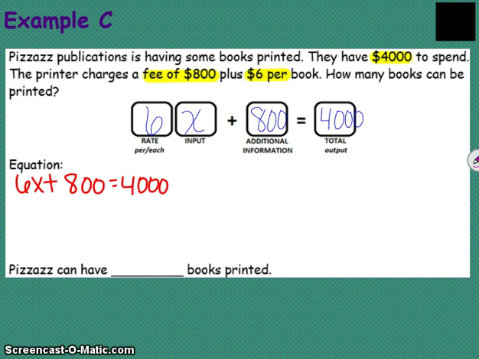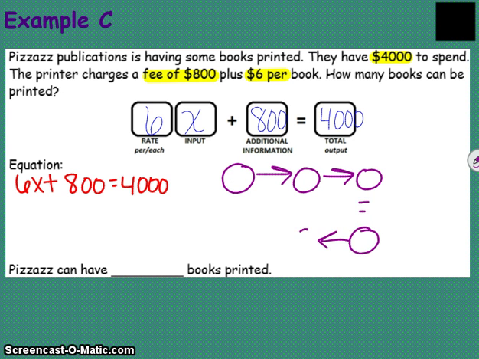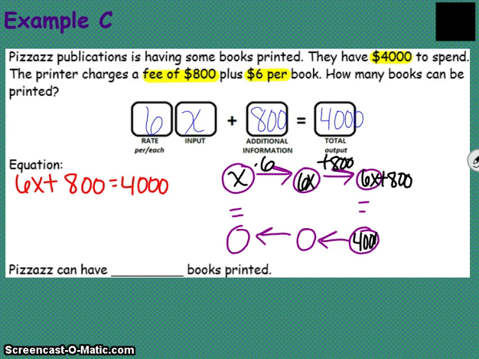Remember that we like to use those circles or that flow chart, so let's go ahead and draw that. Anytime you do two-step equations and you like this part, then you're going to have to do that on your own paper because it's not going to be provided for you. So in the first one, I have an x. What's happening to my x is I'm multiplying that by 6. X times 6 is 6x, and then I'm adding 800. 6x plus 800 is just 6x plus 800, and that's all equal to 4,000. Well, the opposite of plus 800 is to subtract 800. So I've got to do 4,000 minus 800.